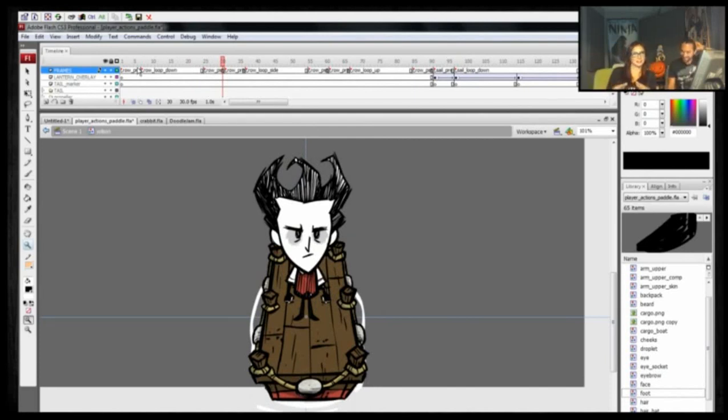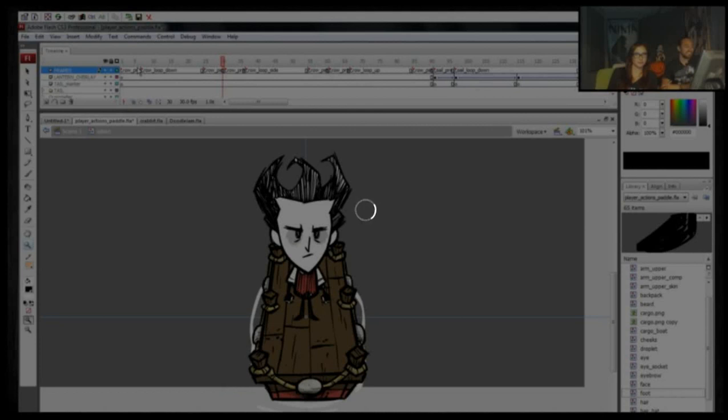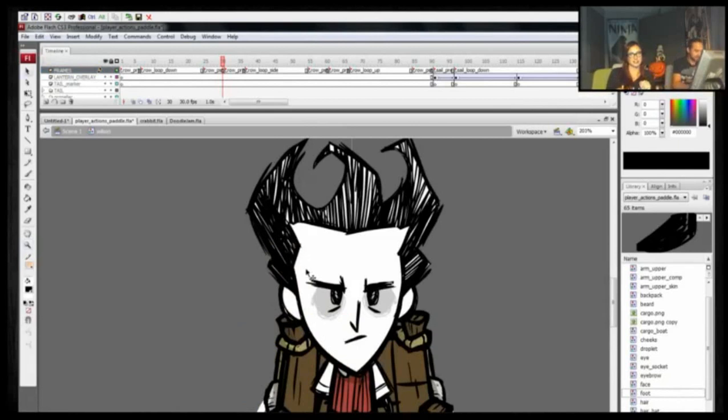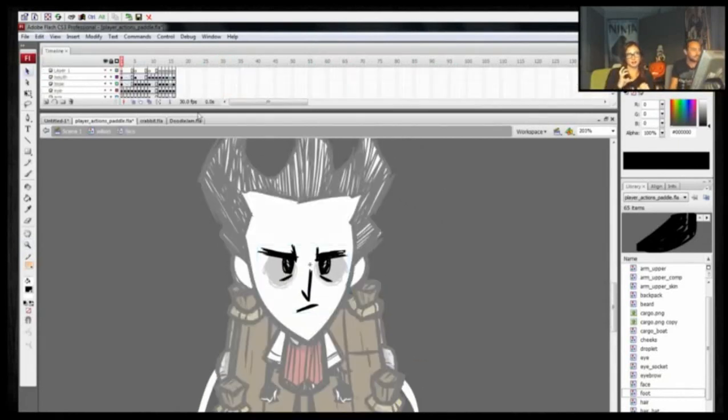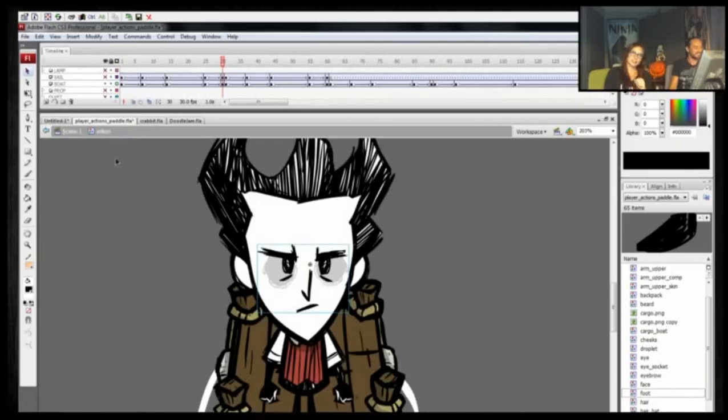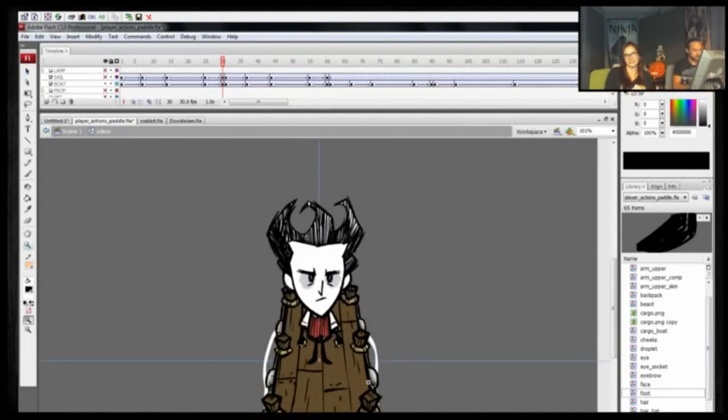Before you keep going, everyone keeps asking, why does Wilson look so angry? Because this is a really old face that got redesigned a little bit, and he kind of looks like a mad kitten. The actual pieces of the character art come from a different file. This is the animation file, and the puppet build art is coming from a different place, so you don't actually see this in-game. His expression is a little bit different. I think it's an old file. That's why he doesn't actually look angry in Shipwrecked or anything. This is just the anim file that still has that old art in there. That's a little tidbit.